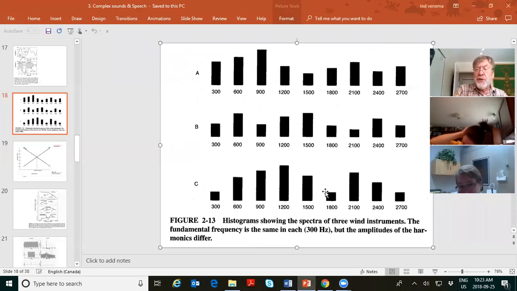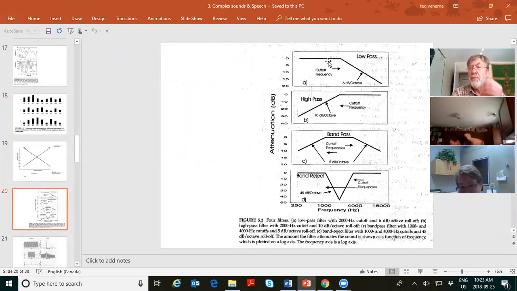So when you think about objects as filters, you can think about objects as being low-pass filters, high-pass filters. Look at the top one. Here's a low-pass filter. It's letting the lows get through. It's cutting off the highs. That's why they call it low-pass. And the second one here is a high-pass filter. It's letting the highs get through. It's cutting off the lows. And the middle one, you can call a bandpass filter. It's letting the mids get through, but it's not letting the lows and the highs get through.